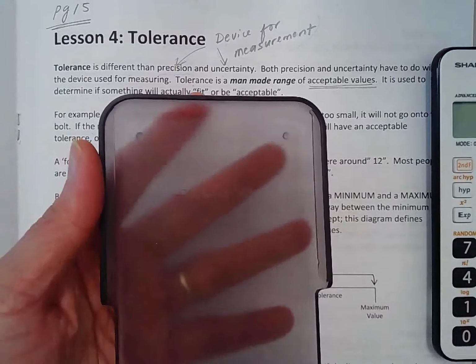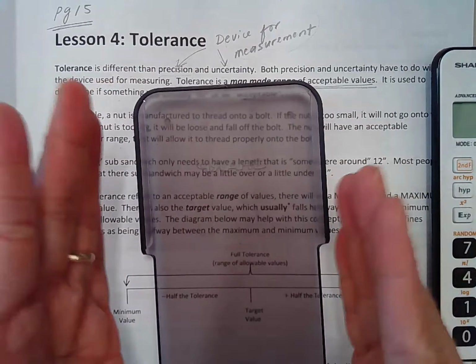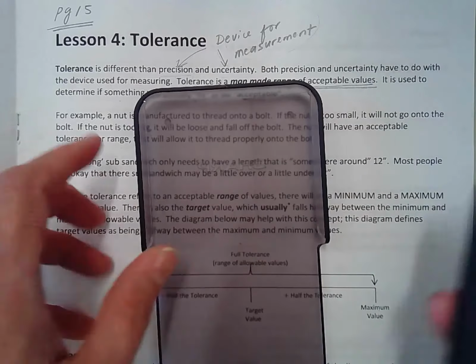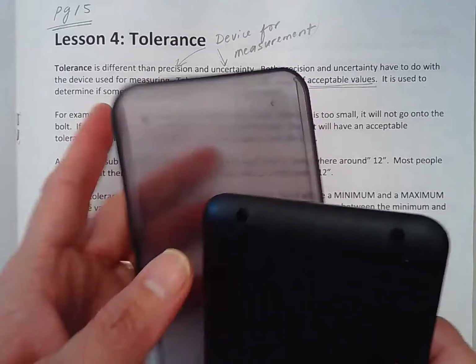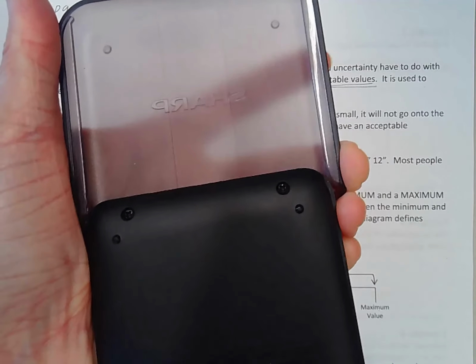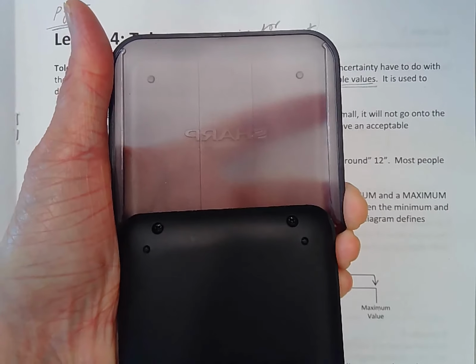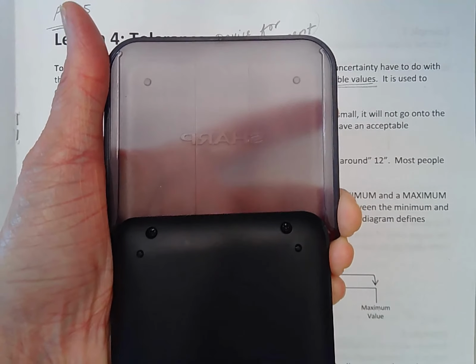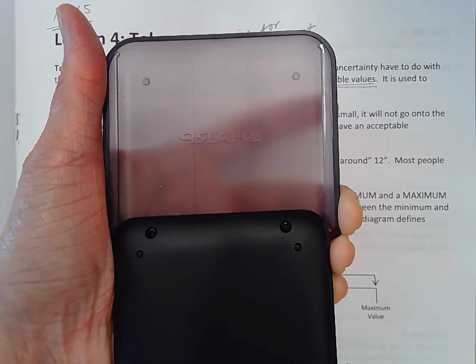Now what happens if it's too small? If this thing is too small, then I'm going to have a hard time putting my calculator inside the lid, or putting the lid on my calculator.